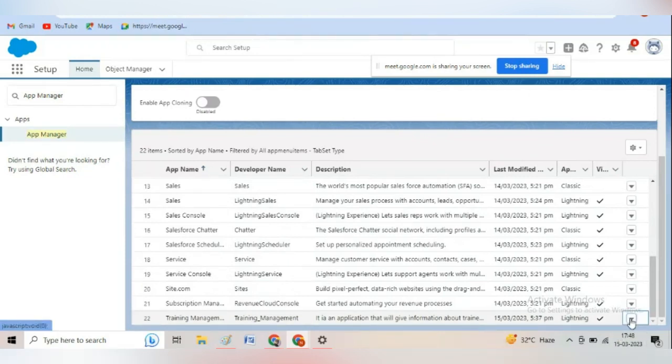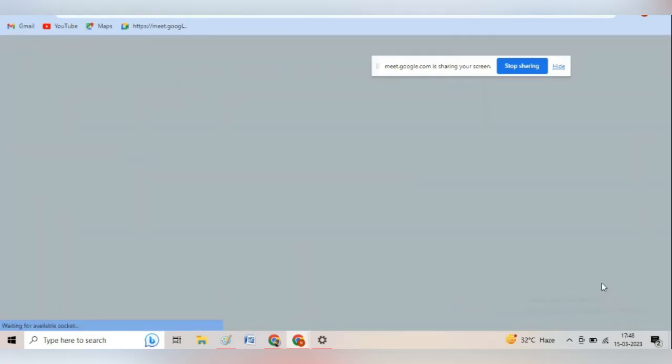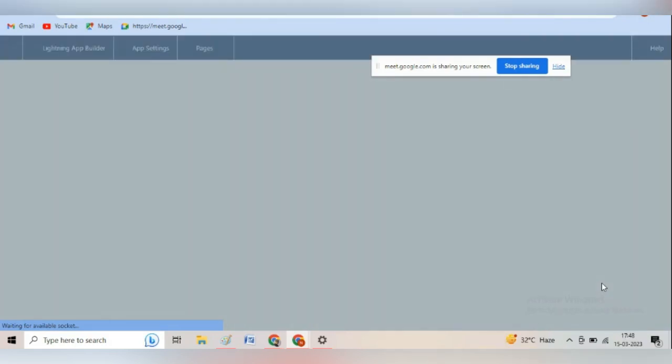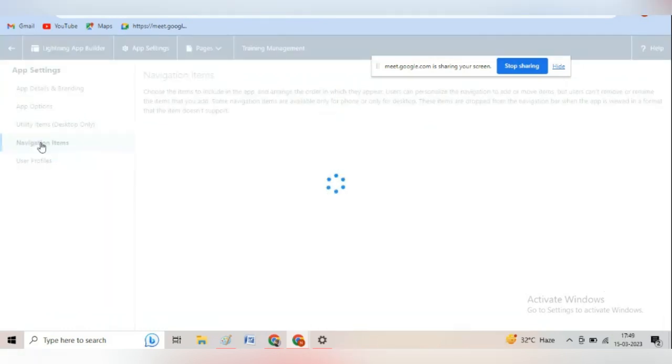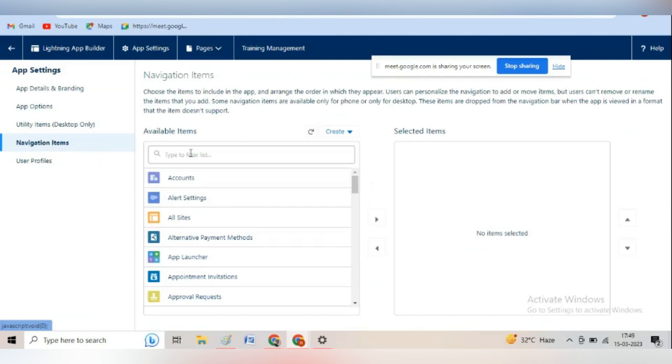Here, click here. We'll see two options, that is edit and delete. So if we want to delete this app, we can delete it from here, and if we want to edit, then edit. So this is the app we have just created, and here I will select navigation items.